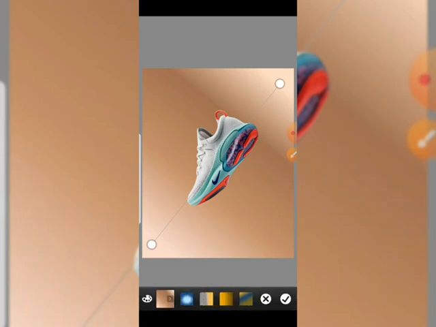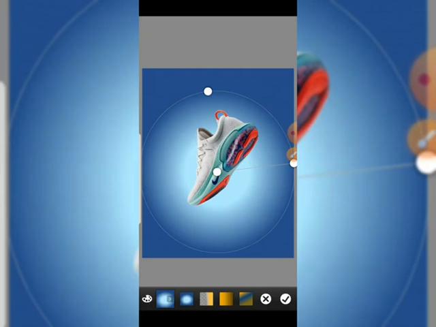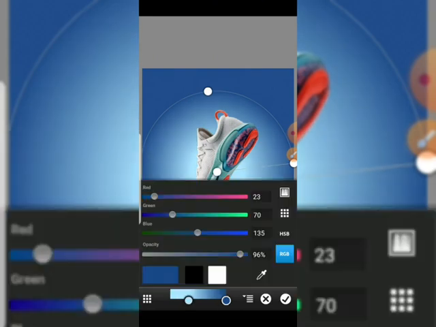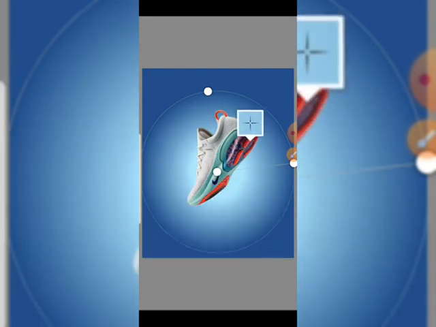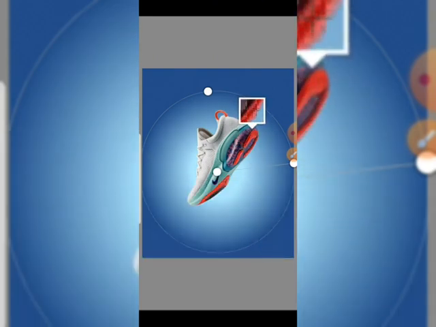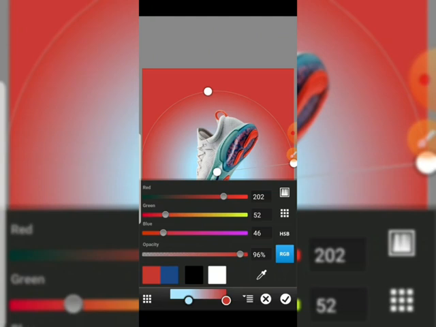So let's re-edit this. This is one of the gradients which I saved, of which I also show you guys how you can save gradients and additional tips. So for this, we'll be selecting our color from our subject. Good. So this, let's add in some saturation.